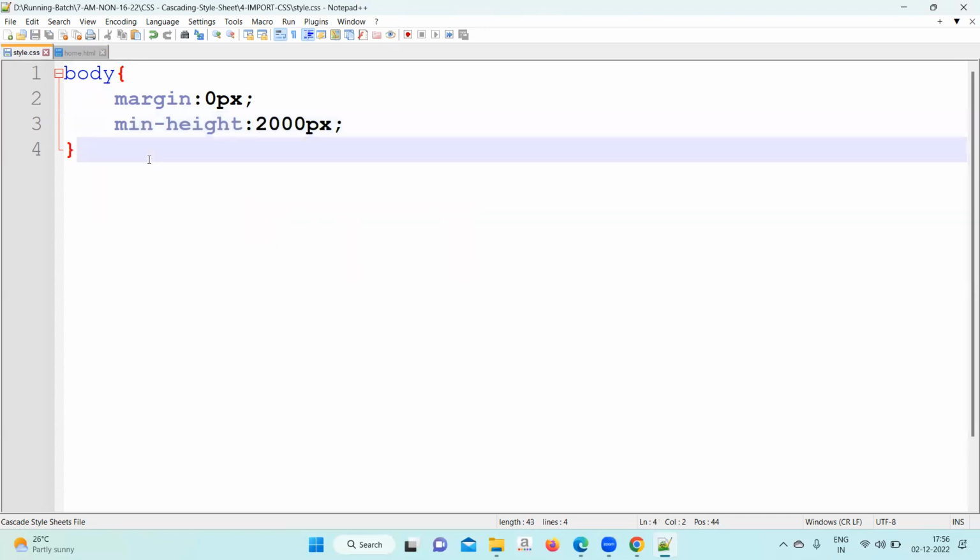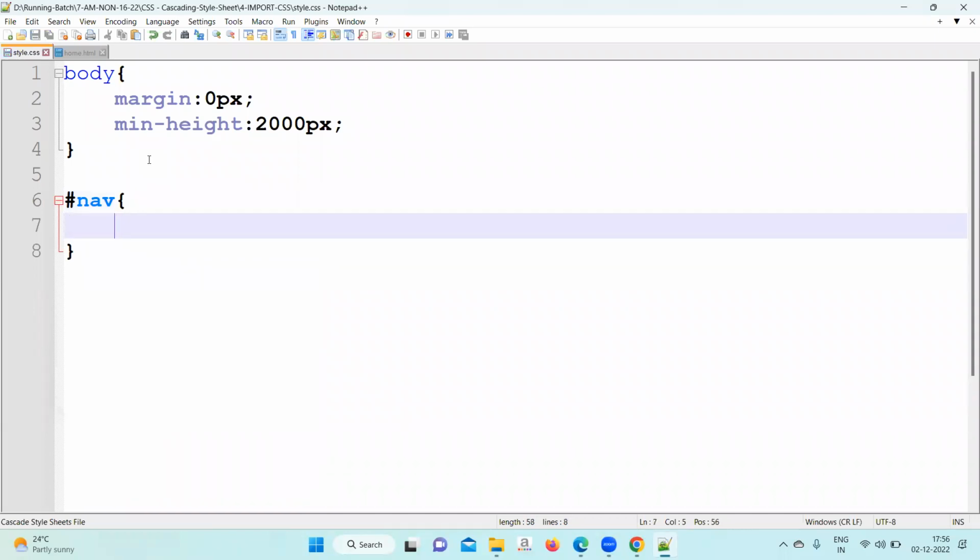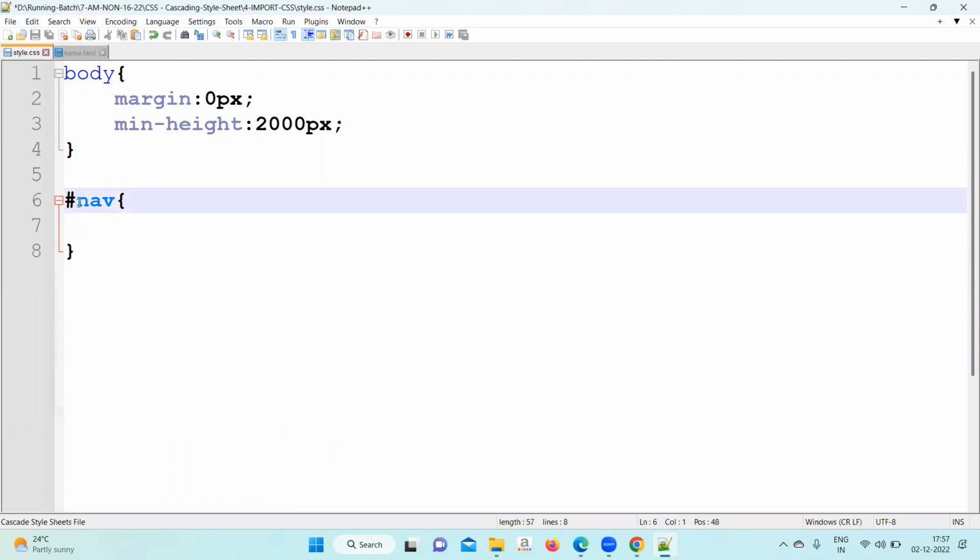Next, after that, you write one, maybe you can use the ID. Not hash nav, only nav. Nav is the tag name.